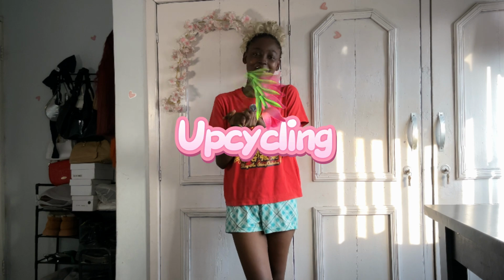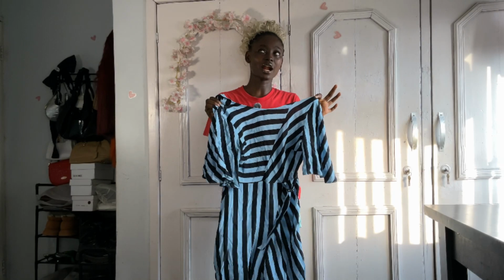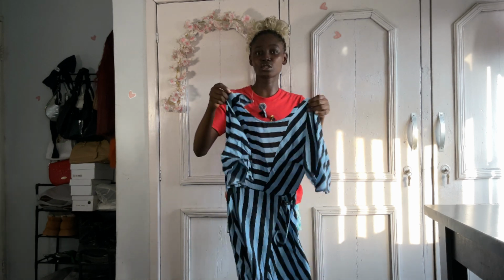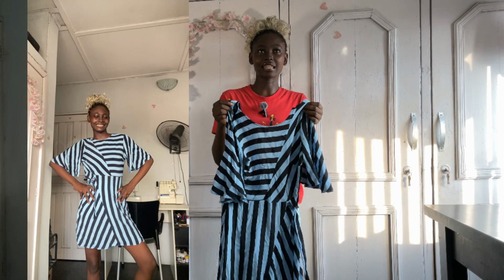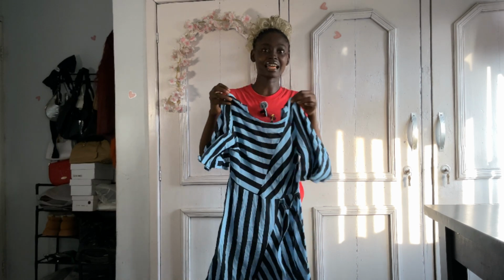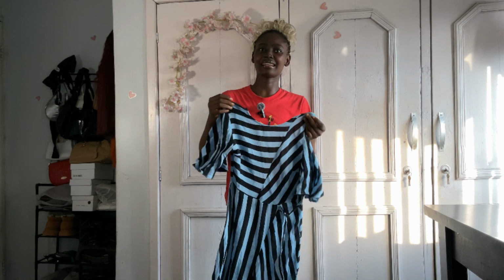Today we're going to be doing an upcycled dress. This is what I'll be working with, and I've had this dress for a long time, but I don't really like the way it's looked on me. I love decent dressing, but this is not it for me. It looks so plain and simple, and I didn't like the whole design about it.